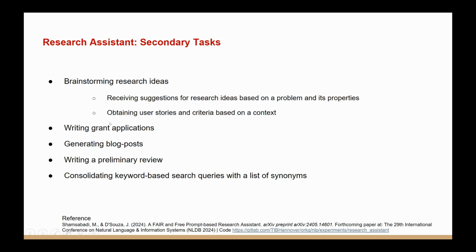And this is divided into two scenarios. One is get research ideas. Another one is obtain user stories and criteria based on a context. So this is often very beneficial for projects and for companies. Also writing basic grant applications. We've defined certain essential structural elements of a grant application, and so we just prompt the large language model to do that, and so on and so forth.